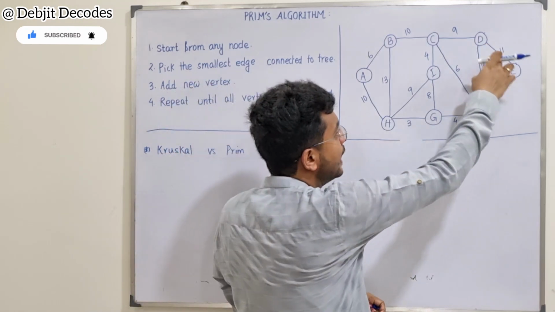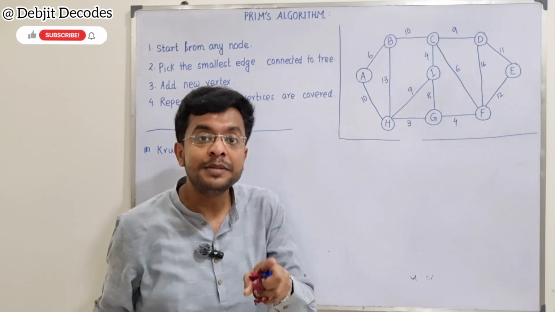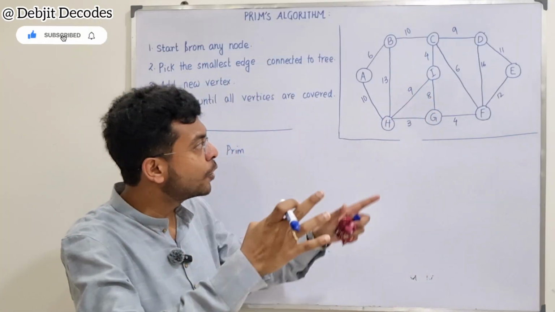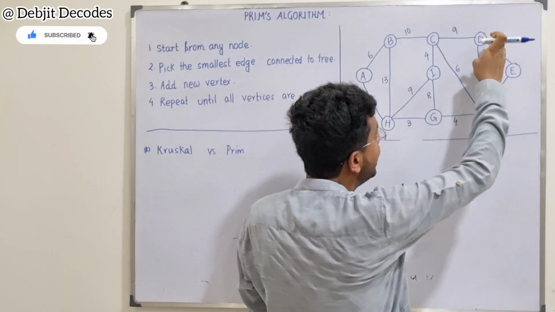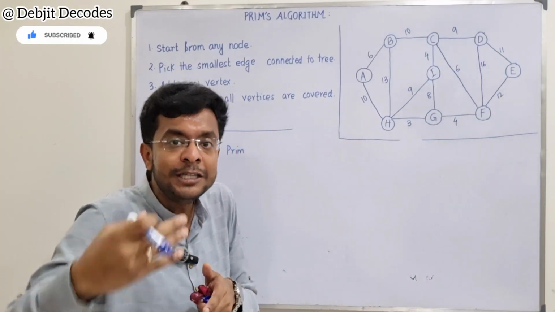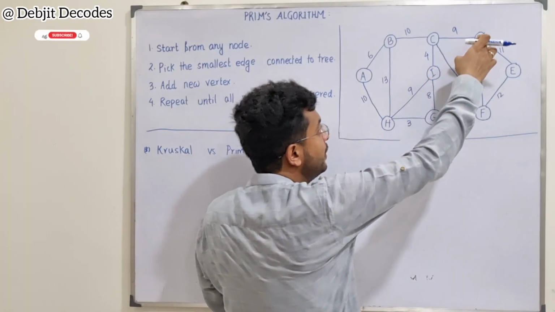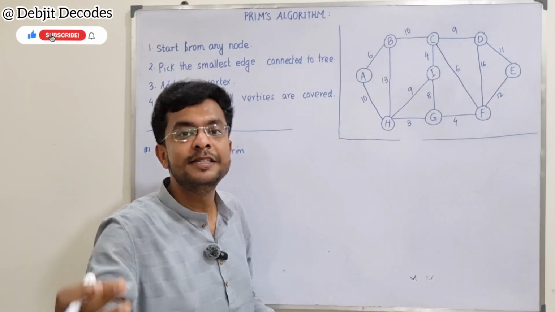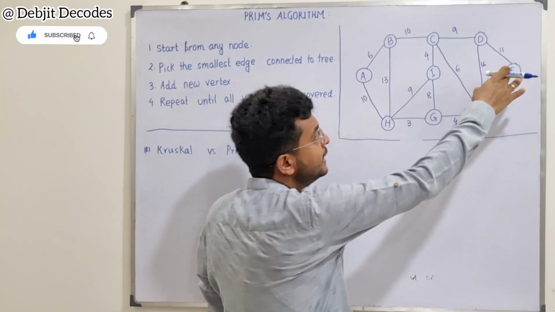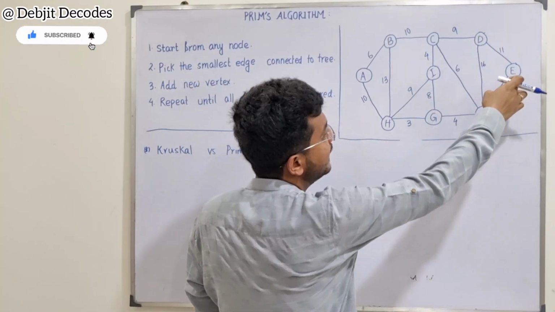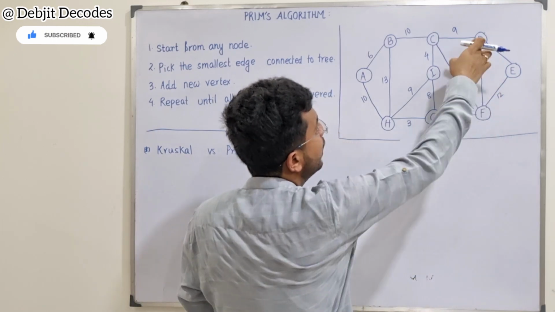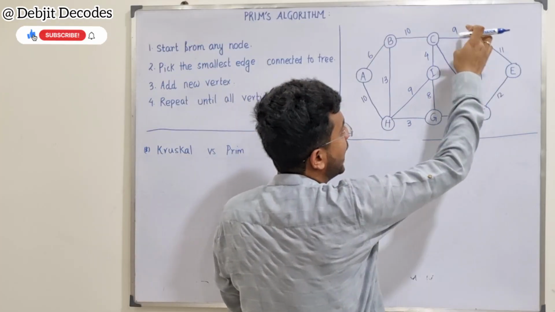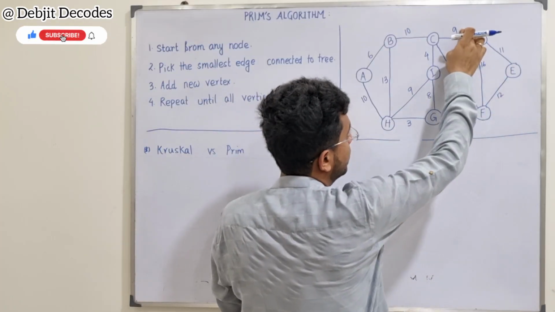Now we have DE. Now we need to make sure that the tree is connected. As I have said, in case of Kruskal's, the tree was not always connected; several components were there. But here, if you have taken E and D, we need to make sure that the next edge you take is going to come out from D or from E. So in Prim's, the tree is always connected. If you have taken ED, the next one you should pick is either EF or DF or DC to make sure that the tree is staying connected. Which one will you pick? If you have the option of 9, 16 and 12, you will be picking the smallest one, 9.